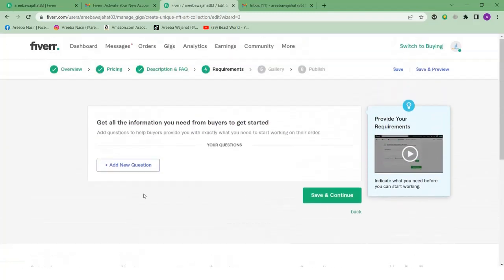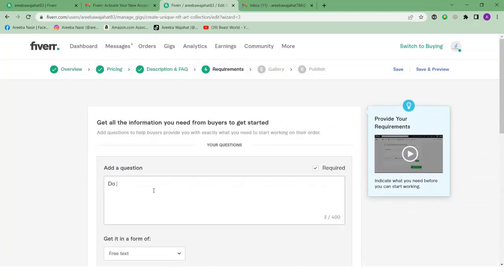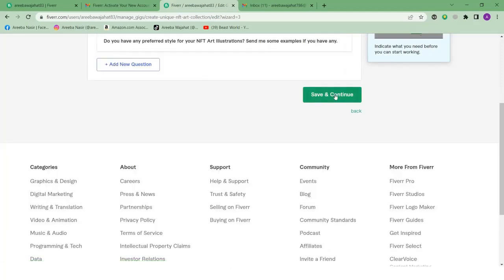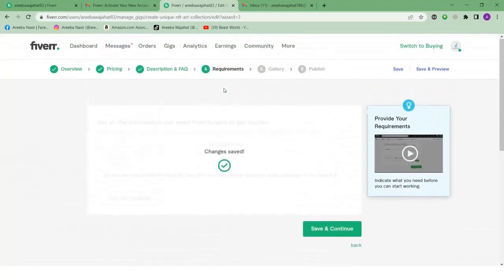Here you can add requirements or any question that you want to know from the client to start work. You can select the free text, multiple questions, and attachments. Add your requirement and click on Continue.